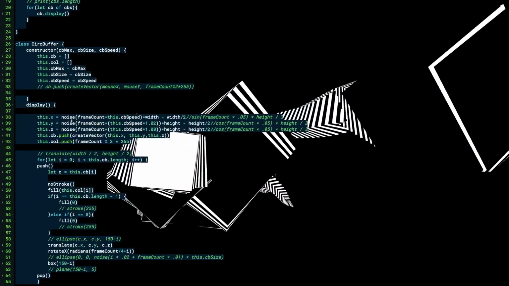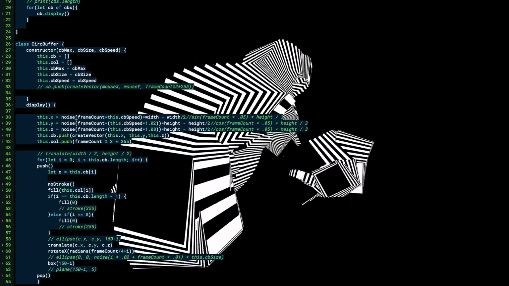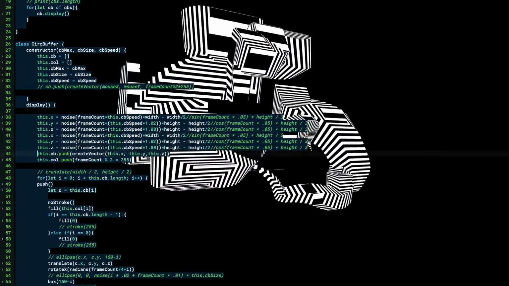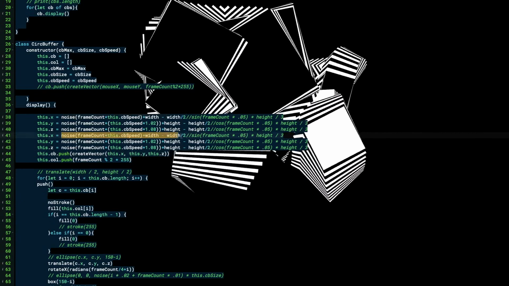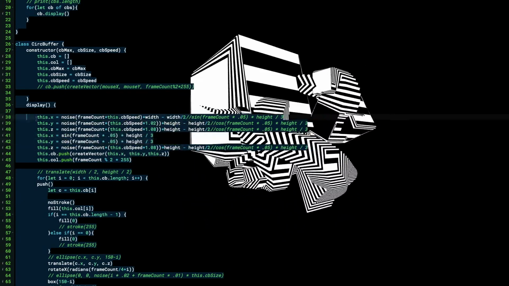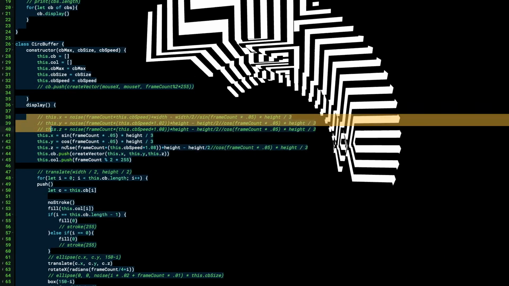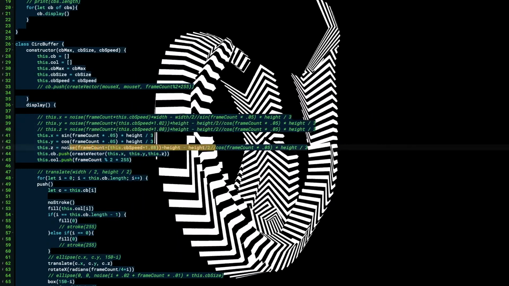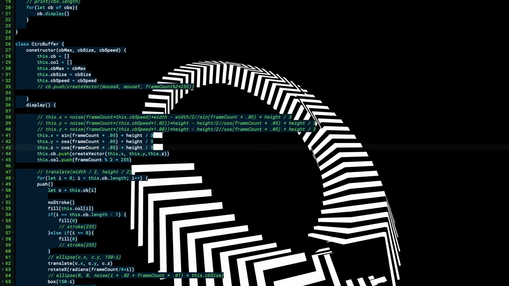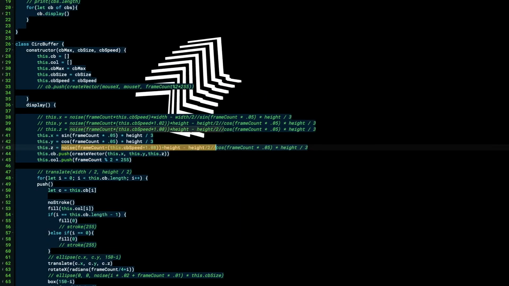It would be nice if they had different kinds of movement instead of just being based on noise. Let me copy these lines and bring back the sine wave just to see what that looked like instead. Do the same thing for the z-axis. Although that was quite cool having the z-axis be on a noise, actually. Let's put it back.